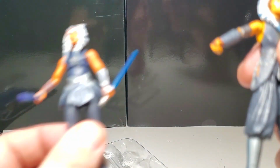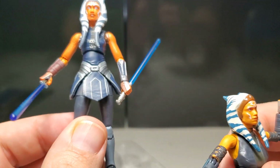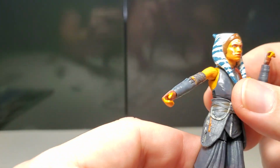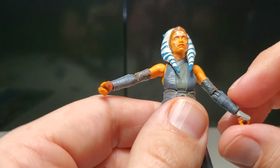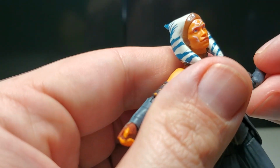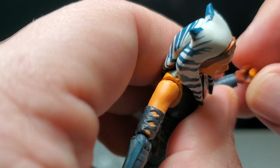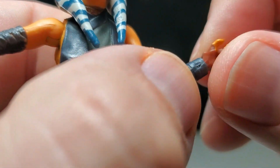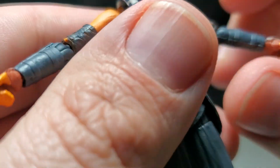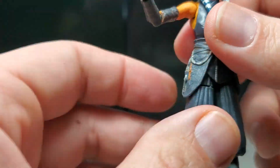The other thing about this Ahsoka figure is that she's so skinny, it felt really frail. This one feels like you could break it easier. The Rosario Dawson one has a little bit more thickness to it, so it's not going to break. We got elbow spin. We got no, just no articulation in the wrists, so there's no hinges because her arms and wrists are so small. They typically do that for girls, so just rotation, but it's tilted down a little bit, because that's how she likes to hold her lightsabers.